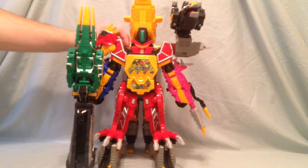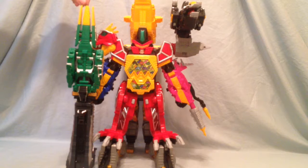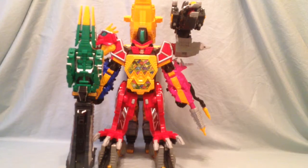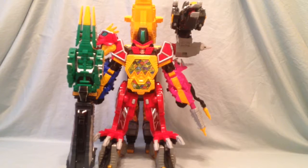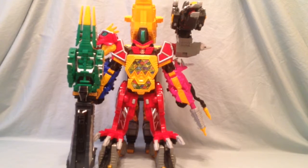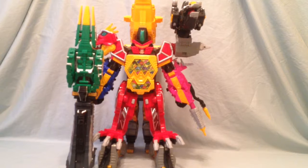But I'm going to come back over here and turn his sounds back on. And now if you hold that red button down, so there you go, the sound effects for Giganto Kyuujin. And when they say Giganto, they mean it.